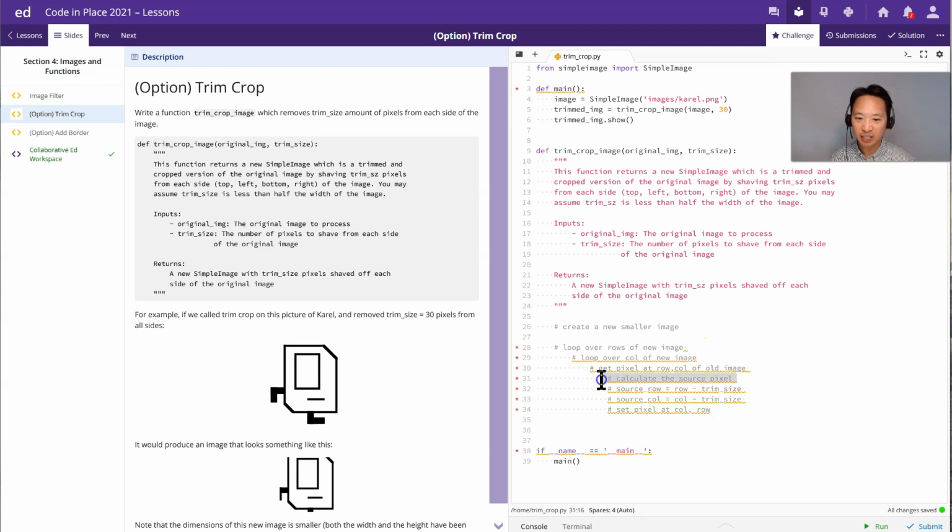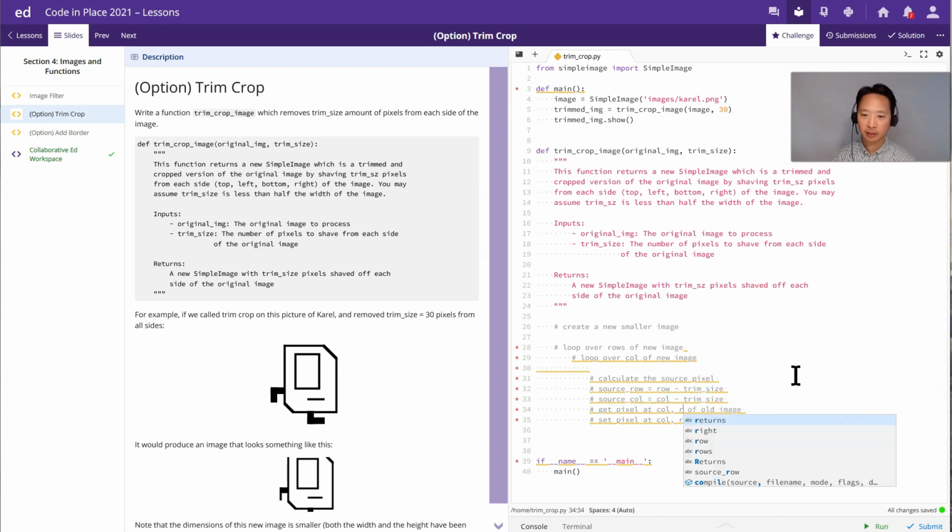Actually, we need to change this, right? Because this pixel actually needs to be here. We need to get the pixel here. And I got confused over the looping there. So we're going to set the pixel at column row. And this also is column row because it's reversed.